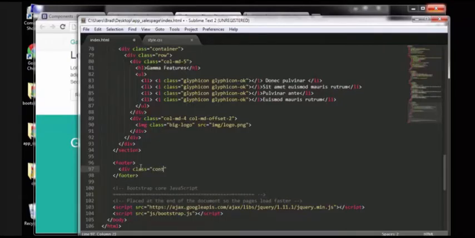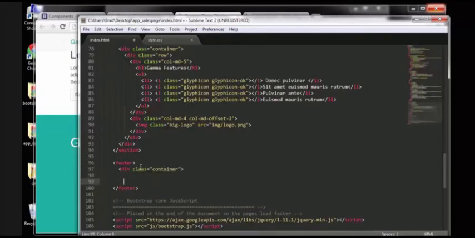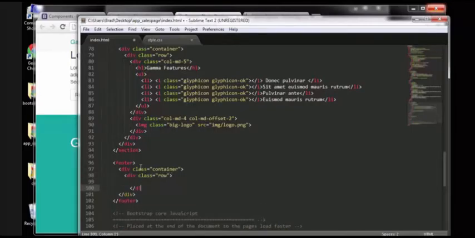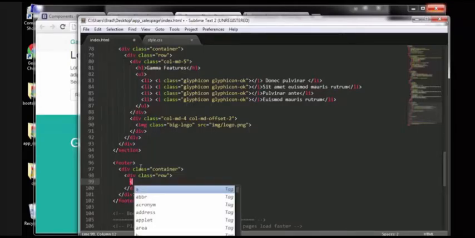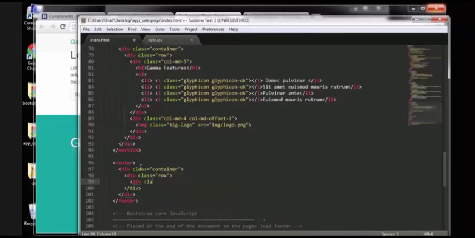Give it a container, and then a row. Okay, and we're going to split this with 6 and 6. So div class col-md-6.